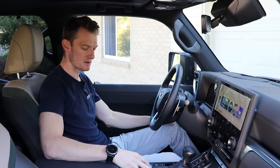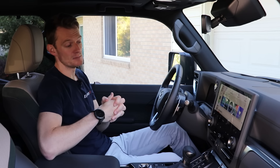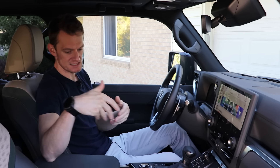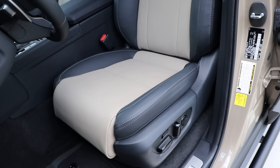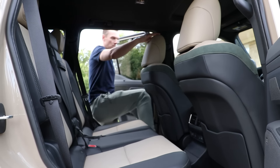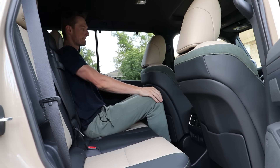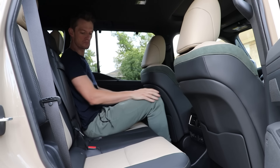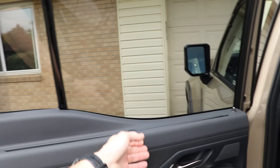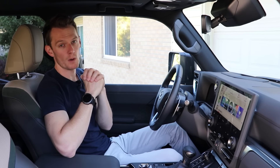The car has wireless Android Auto and Apple CarPlay, plus a digital gauge cluster like everyone is doing these days. The buttons and switches here are quite nice, especially for going into four-low or locking your diff — something worth noting that comes with the Overtrail editions. Those editions also get fantastic heated and cooled seats with a massaging function on the Overtrail Plus model. In the second row, I'm 6'1" and have plenty of headroom and knee room even with the seat all the way back in easy-entry mode.